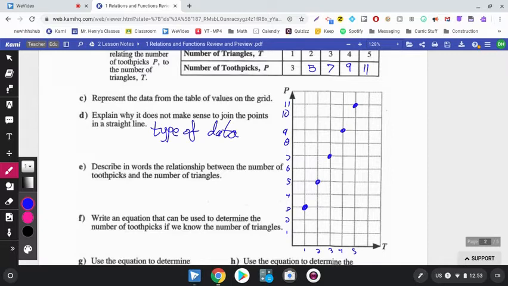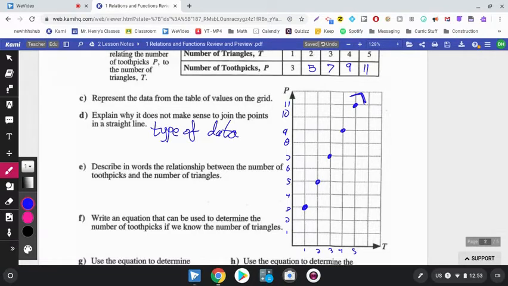Okay, that's called discrete data. We'll talk about that more. What I can do is put an arrow on the end of the line saying, yeah, my graph stops here, but this relation would keep going. I could say 6, 13; 7, 15; on and on and on. So I could still have the arrow.